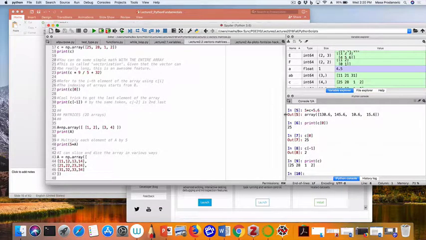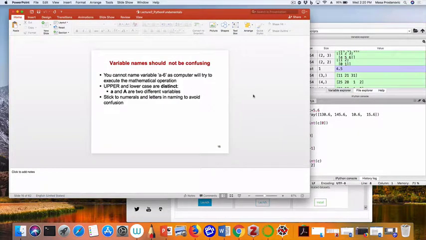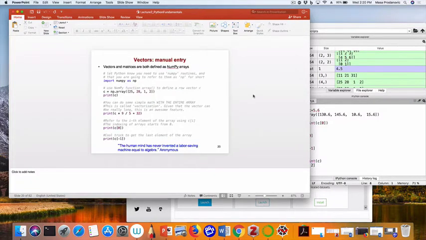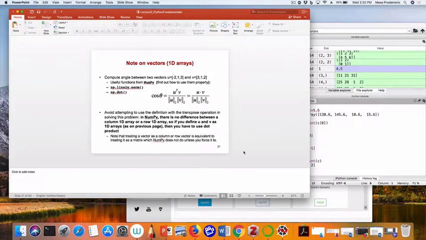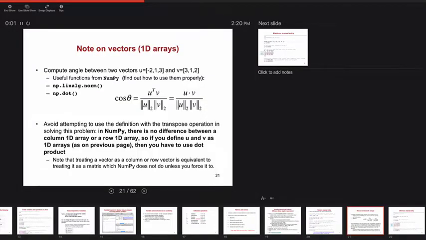Okay, let's now move on to the matrices. So we have vectors. Vectors are these 1D arrays. Actually, let's do an exercise before that. Let's work with vectors. So one thing that we had is the angle between 2 vectors. Okay? And the way we defined it is, the cosine of theta between 2 vectors u and v is u dot v, the dot product, or scalar product between 2 vectors, divided by their norm.